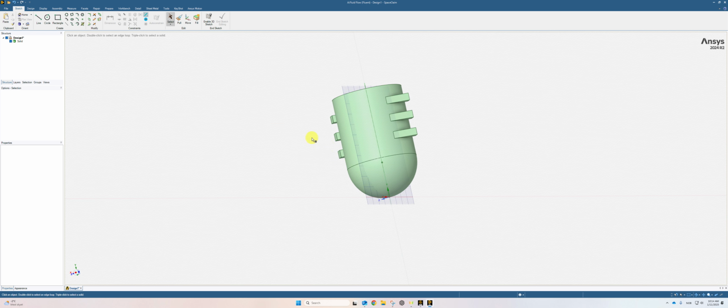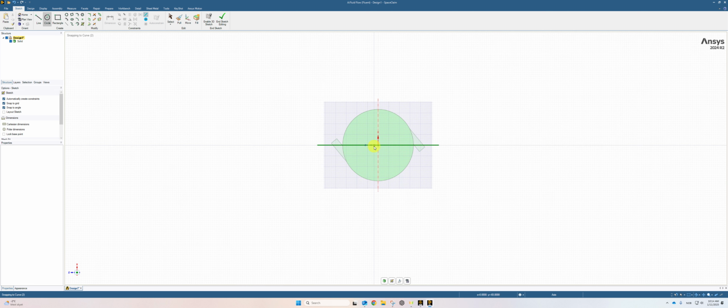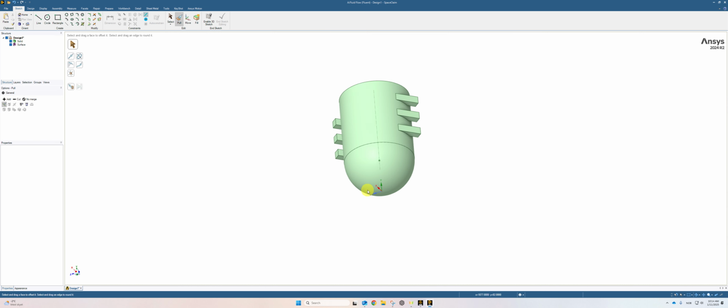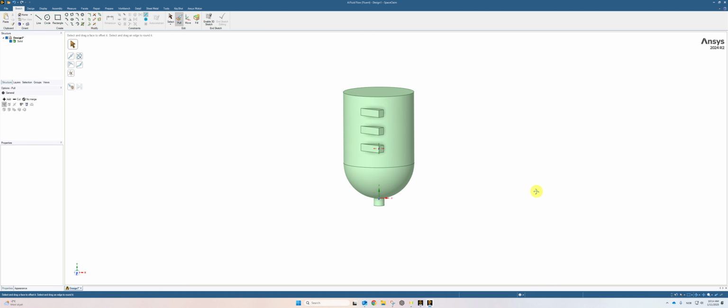Let's go to sketch mode, then all right, circle 150, and then I am going to pull it out. Make sure that you click on add and drag it for 600. All right, this is going to be your geometry with 6 inlets and 1 outlet at the bottom. All right, let's mesh this.